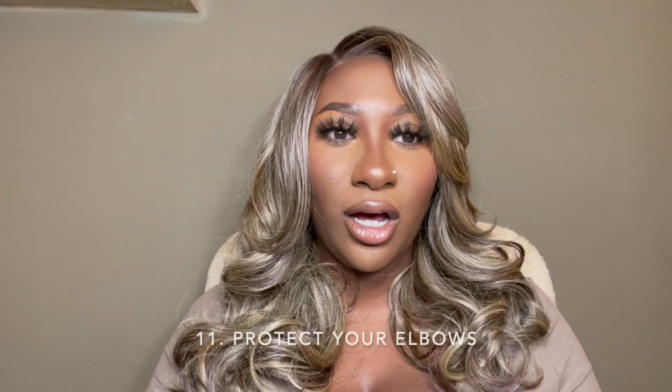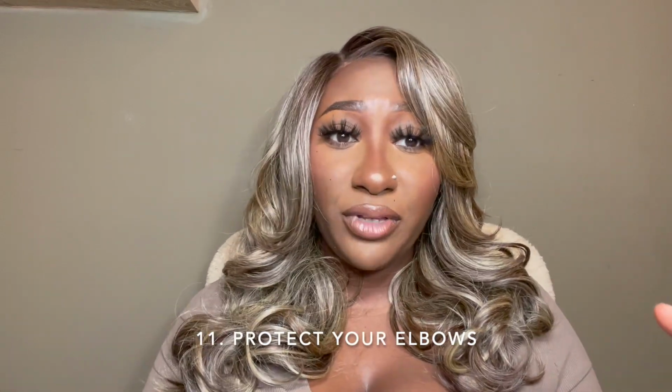Another thing that I wish I had learned before surgery is how cut up your elbows get, guys. Back to my point of laying down on your stomach a lot, you are using your elbows a lot, guys. My elbows got so dark because I was using them a lot. You're moving around with them, you're lifting yourself up with them, so yes, I knew that you were using your elbows a lot, but you don't understand how bad it becomes.